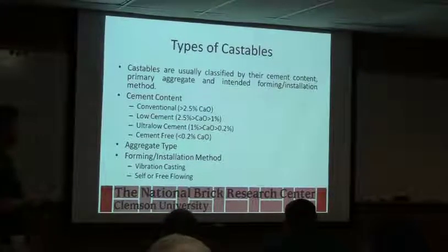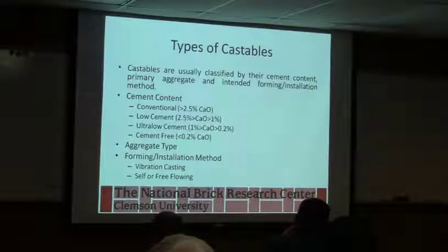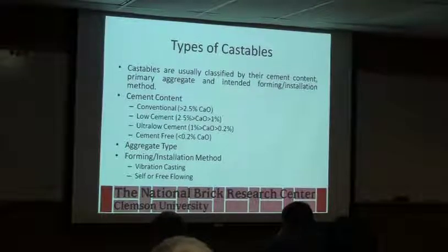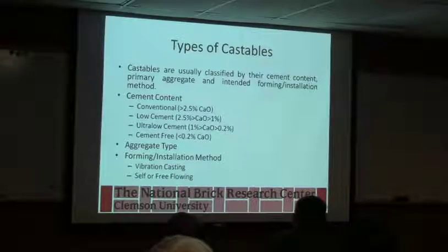Castables are usually classified by the cement content primarily, primary aggregate and intended forming. Cement content, you'll see that typically conventional is around 2.5%, somewhere in that range, or greater than 2.5%. Low cement contents are 2.5 to 1, ultra low 1 to 0.2, and cement free is less than 0.2% cement. And again, typically these are going into applications where the temperature is going to be more aggressive on them, so they'll lower the cement content and shift more to an alumina aggregate in it.